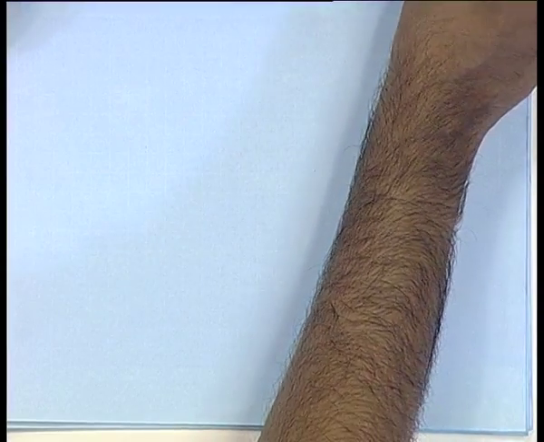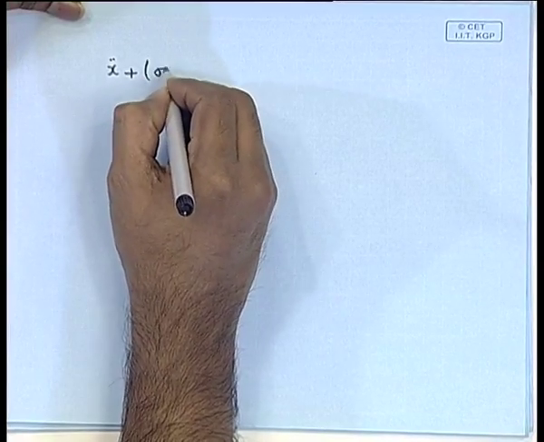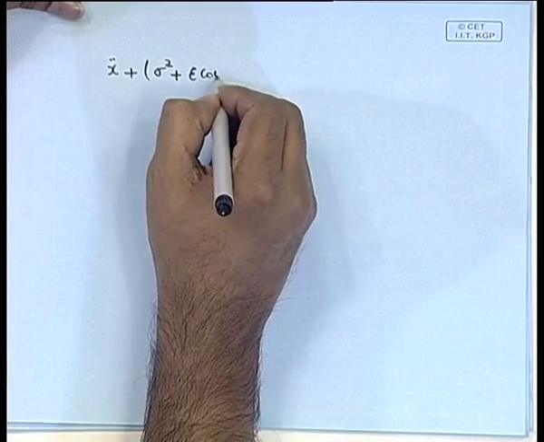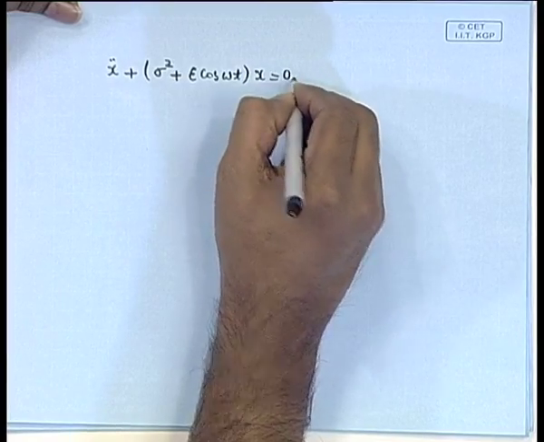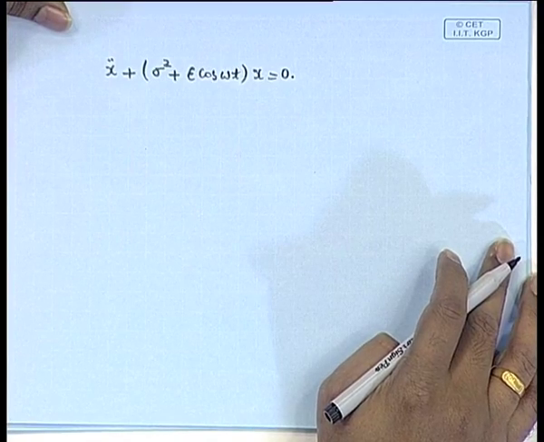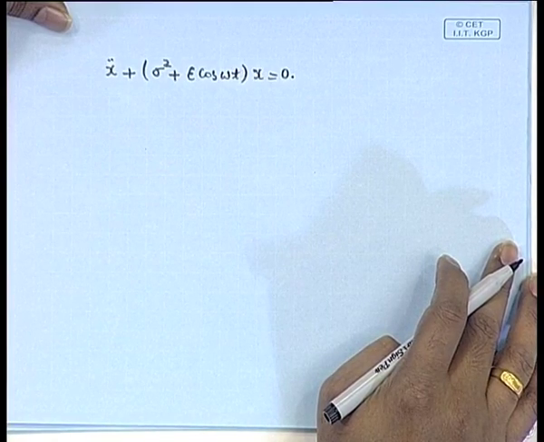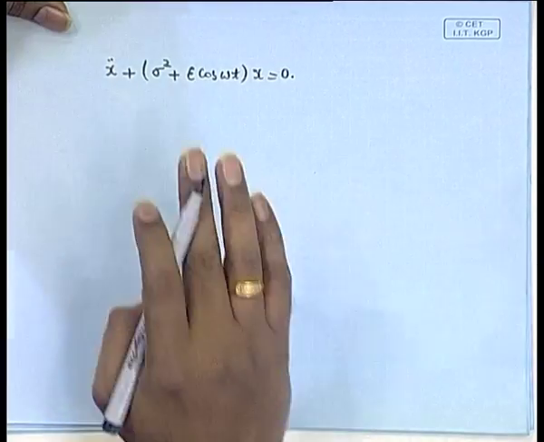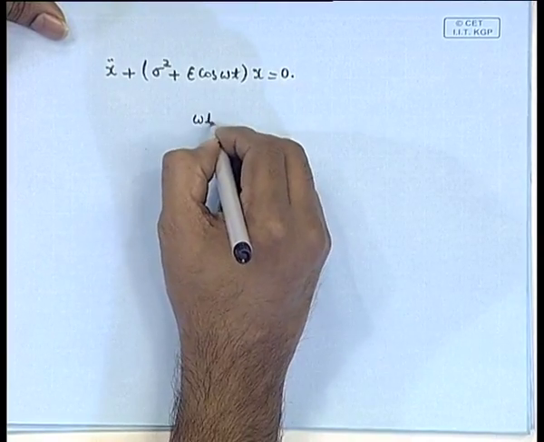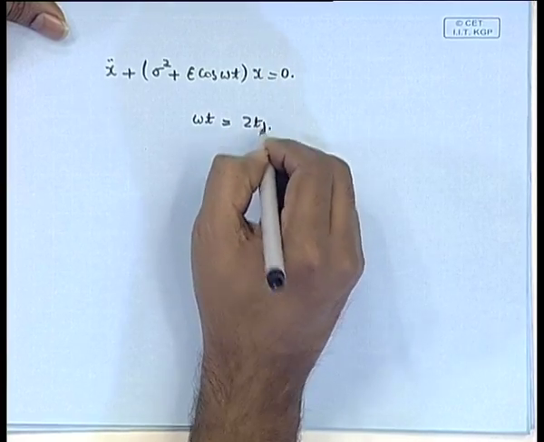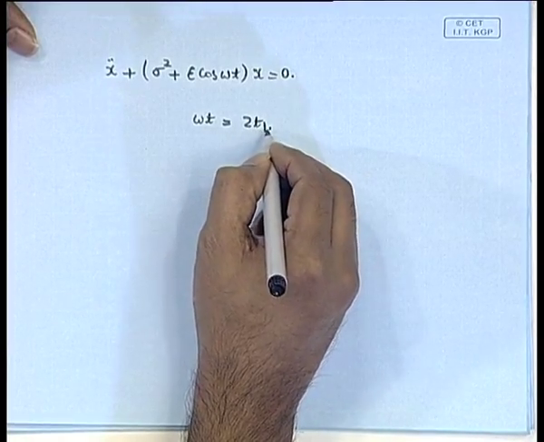Now, similarly, consider this equation. This is the same equation. I have just changed it from phi to x, that is all. Suppose you have the equation; it obviously does not in this case represent a heel, it represents some form of translatory motion. It could be surge or sway, but we will come to what surge and sway are later. Now, let us make the assumption that omega t is equal to 2 T1. We define some non-dimensional T1 such that omega t is equal to 2 T1.